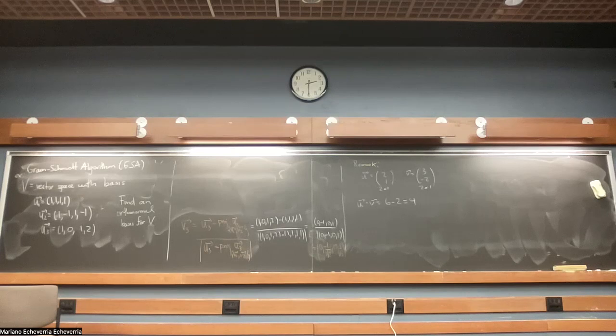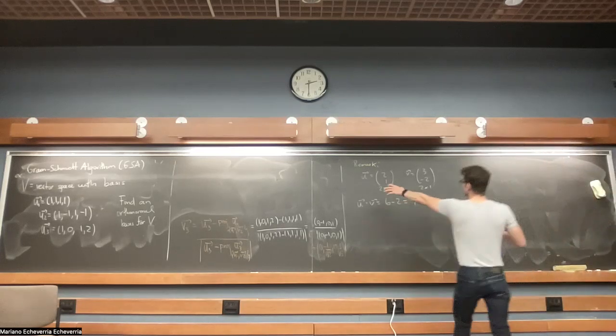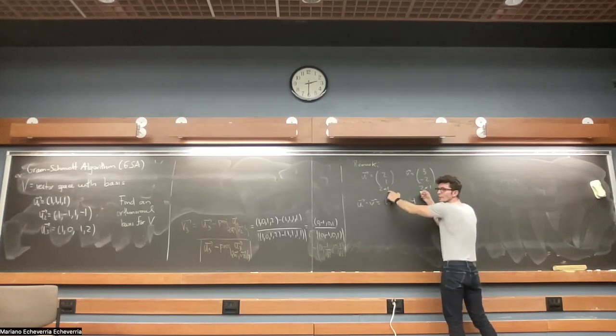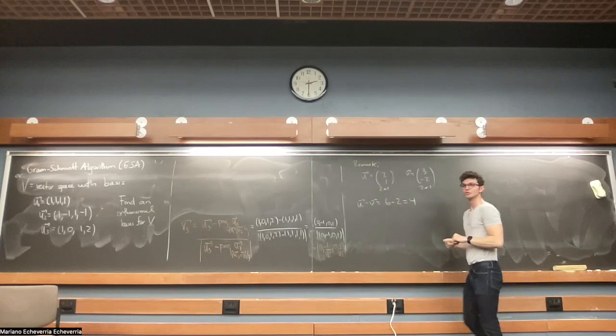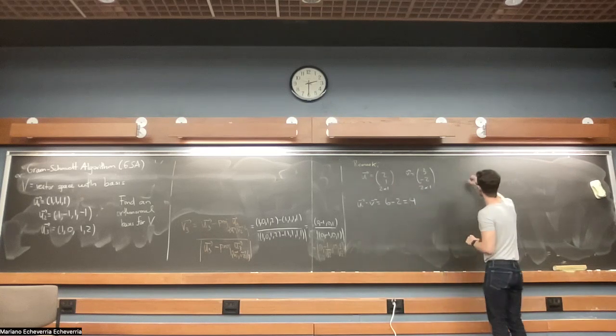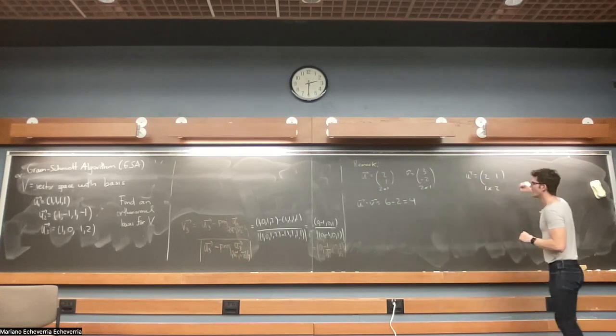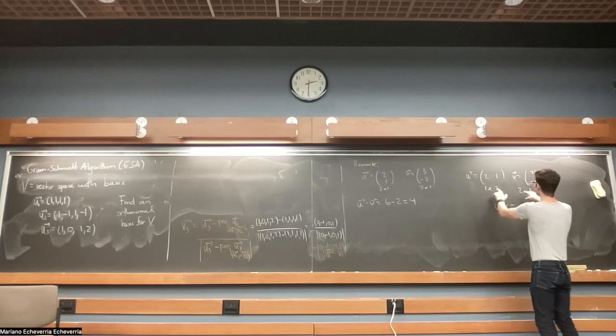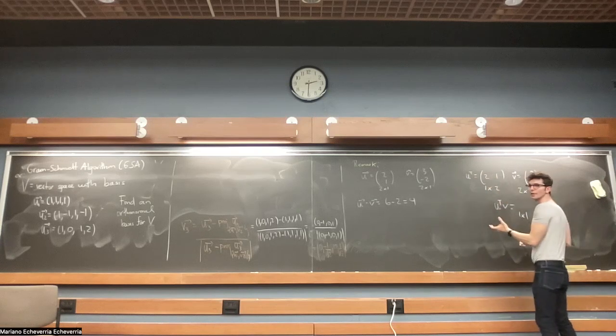U transpose times V. Okay, let's see. So first of all, you cannot do U times V, right? If you do U times V, it doesn't have the correct size for matrix multiplication, right? If you remember the rule for matrix multiplication, these two numbers have to agree. So if you transpose one, right? If you do U transpose, this would be a matrix which is 1 times 2, right? And V is still 3, negative 2, so it's still 2 by 1, right? And now if you do U transpose V, right? That's 1 2 2 1, so the 2's go away. This will give you a 1 by 1 thing, right? And it does give you the dot product, right?